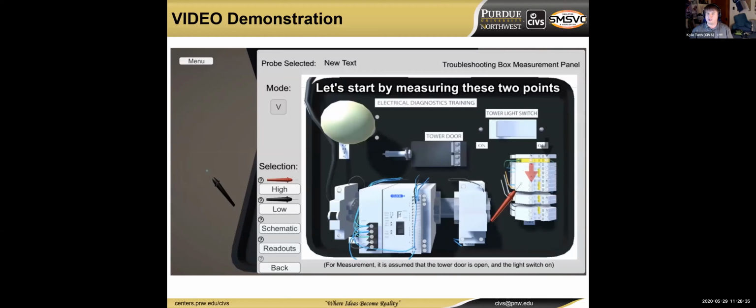So the actual multimeter itself works on a system of, are both of the probes touching valid measurement points, essentially. And then once it's confirmed that both of them are touching valid measurement points, it'll use the information that's being fed to it to allow us to take that measurement.